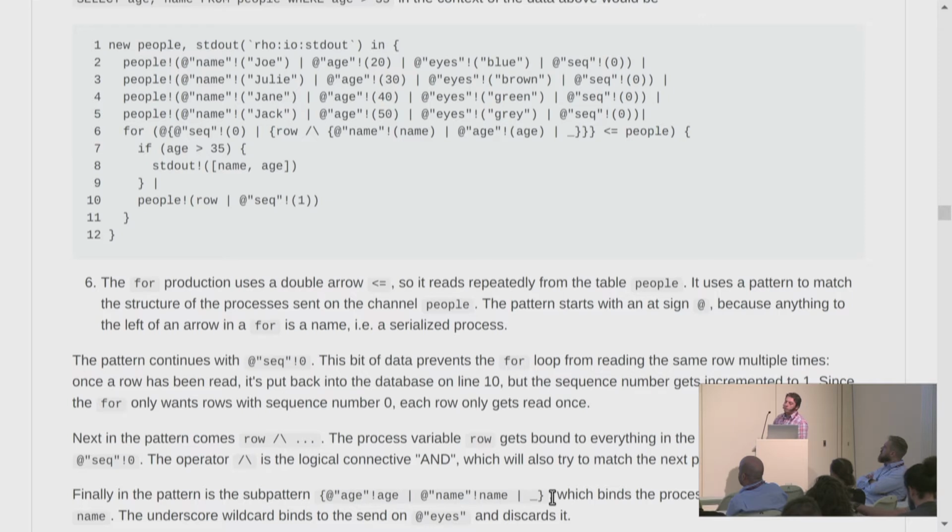No. Okay, so let's talk about why that's not correct. Anyone that's listening on it will never hear a thing. No, because this is a Rholang term that's being sent. We're sending this term, an actual program fragment, on people. We aren't executing it. So nothing ever gets sent on the name.